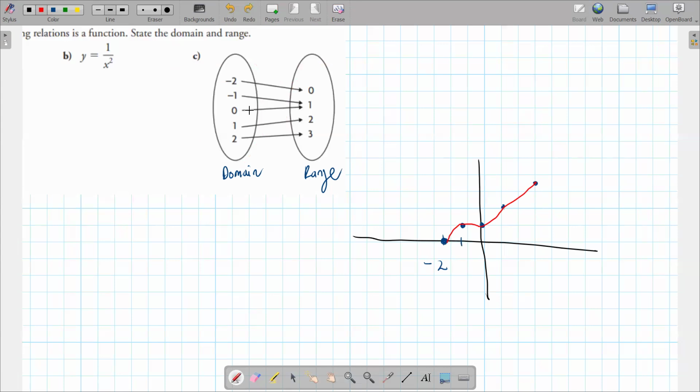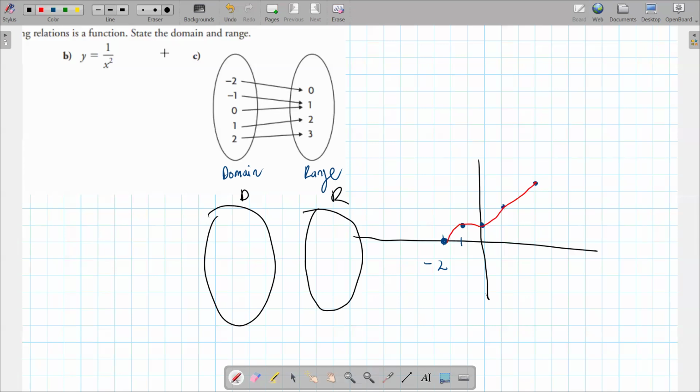So let me show you an example when it won't be a function if they give it to you in this form. And here's the trick. Look at the arrows. It's always going to be domain on the left, range on the right. I'm looking at the arrows. The 1-to-1 arrows, like these are called 1-to-1. You can completely ignore them. They are not going to dictate whether or not something is a function. It's the 1-to-2 arrows that dictates this.